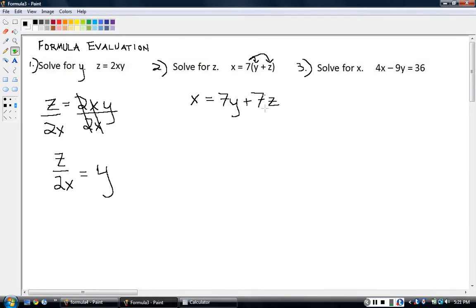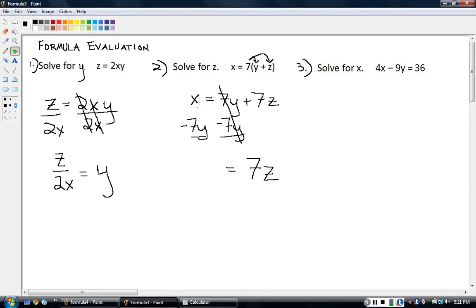Again, the goal is to get z by itself. So before I get rid of this 7 that's attached to the z, I got to get rid of this whole y term. Okay? Follow my process of algebra, and if it's added to the z term, then I'm going to have to subtract it, right? It is added to the z term, so I'm going to subtract 7y from both sides in order to get the z term by itself. I won't be done, but I'll have a z term. I'll have 7z. Right, that cancels that out. So over here on the right side, I'm left with just 7z all by itself.